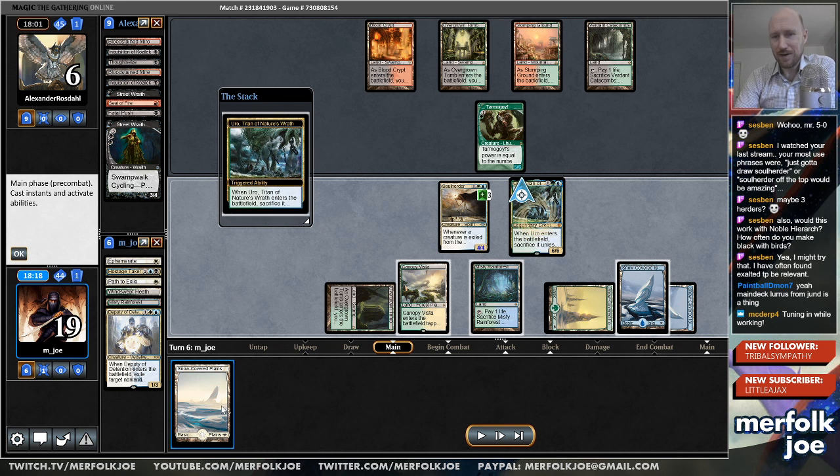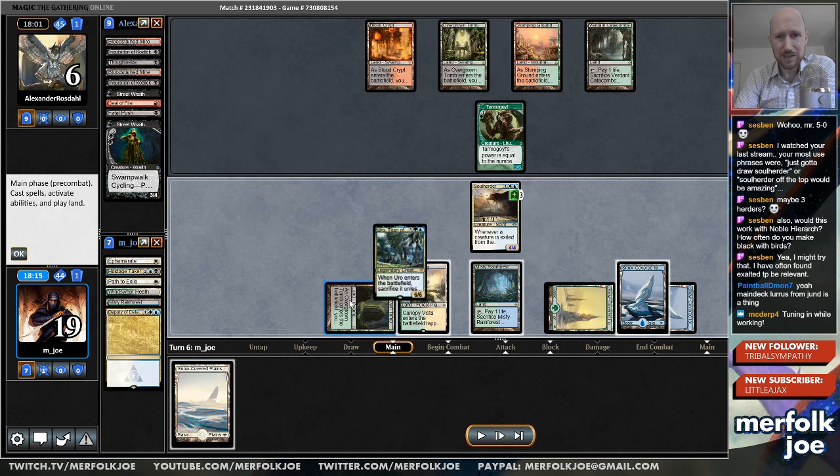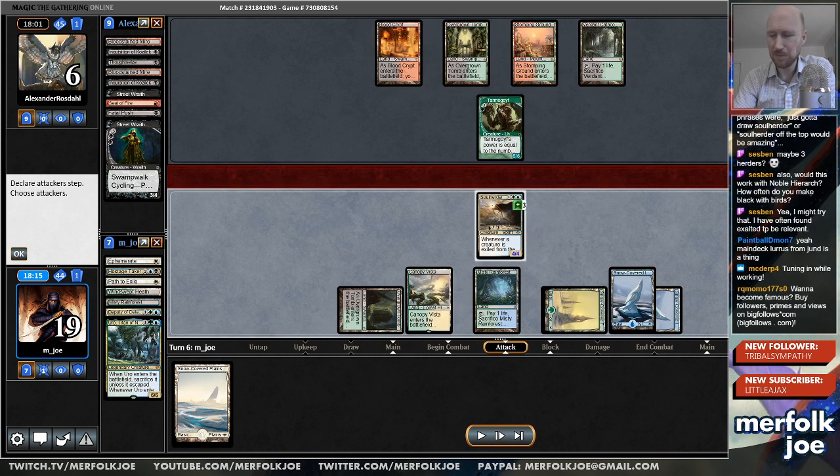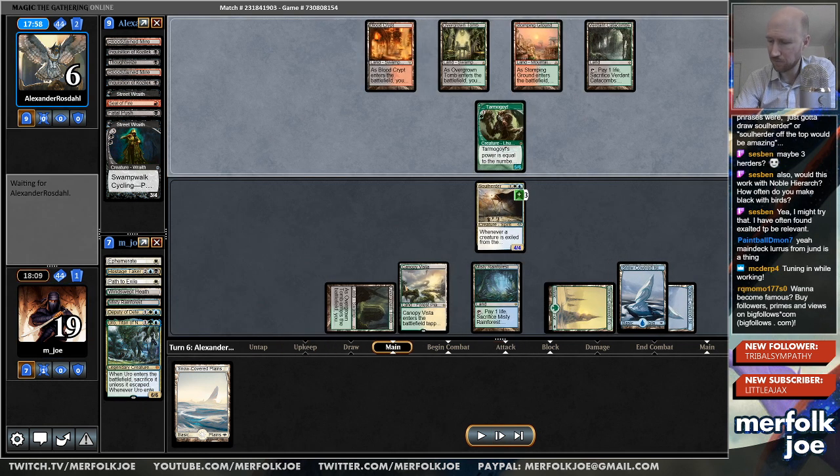I drew another land, which obviously is not the best. And the fact that it's a Snow-Covered Plains, it's like the only land in the deck that makes me not able to cast Oro on this turn. But I can keep a card in hand, still represent that I've got something going on. The opponent probably can't really attack well with this Tarmogoyf.